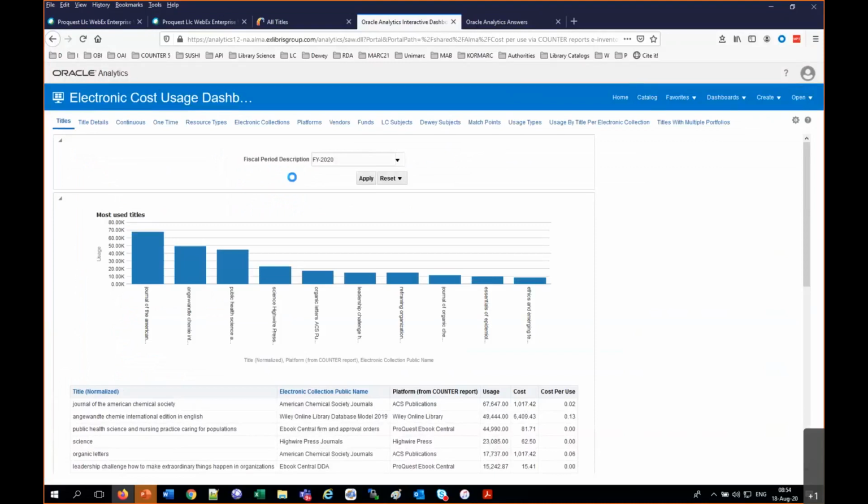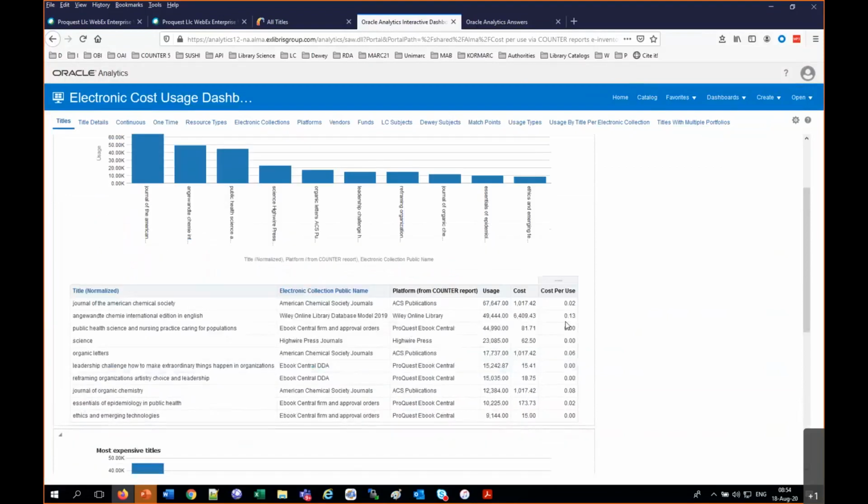Someone can look at this only according to what is the most used without any relationship to cost. However, we also have the cost per use here because we have the usage from the counter reports, we have the cost from the purchase order lines, and then we have the cost per use.